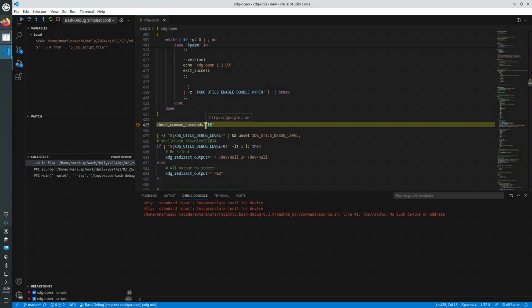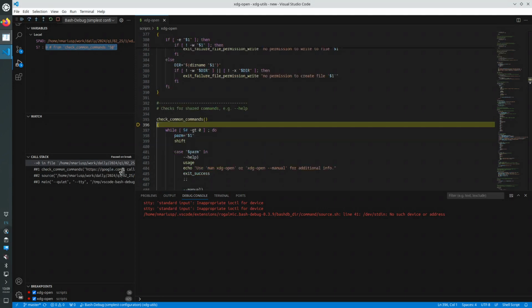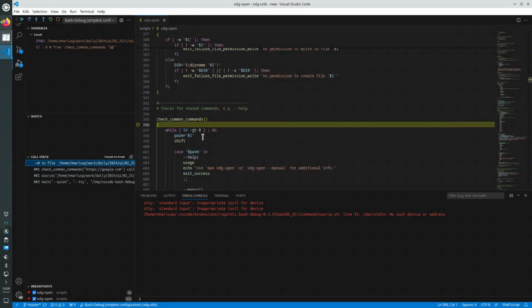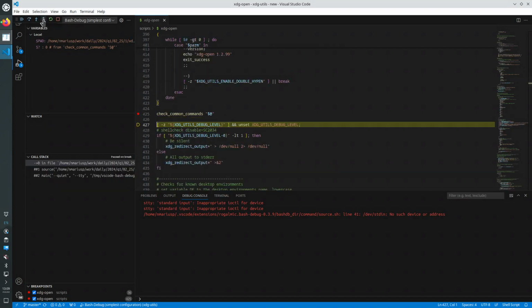Let's go step into. And now we have 4 elements in the call stack. Inside of the function check_common_commands, inside of xdg-open, top level. Let's see if step out works. This button, step out, shift F11, works okay.